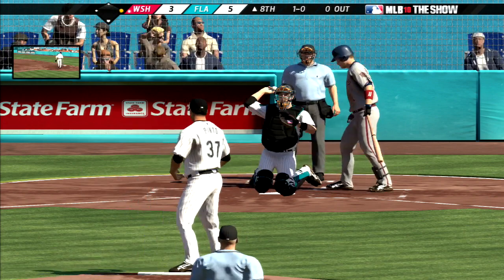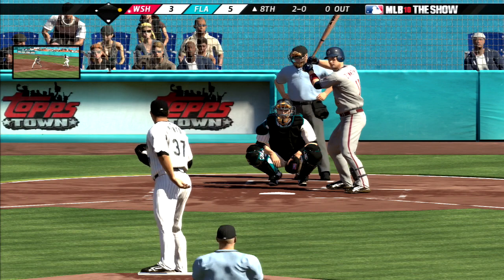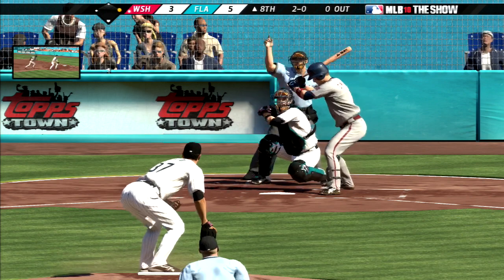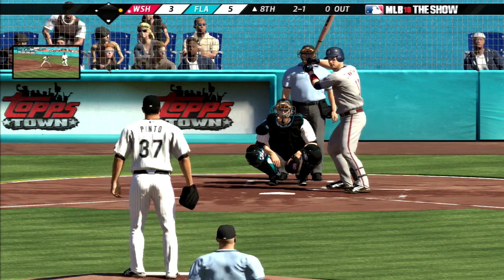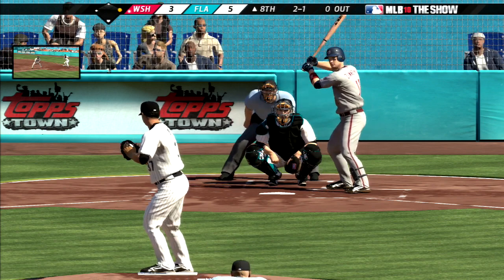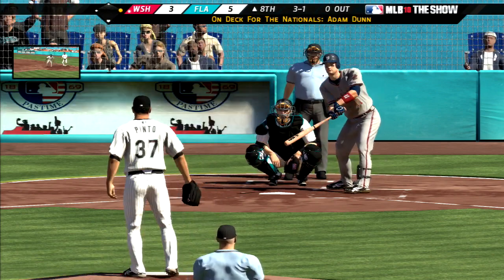The 1-0 pitch is right there, but ruled a ball. 2-0. 6 straight now out of the zone here to start this inning. Here comes the 2-0. Went about halfway there, but it's a called strike regardless. Oh, and when you're sitting on a 2-0 count, you do not want to check a swing. That's a cardinal sin. Wanted to go after the slider, but he holds off. 3-1. And now this becomes a big pitch, especially when you're struggling with command.